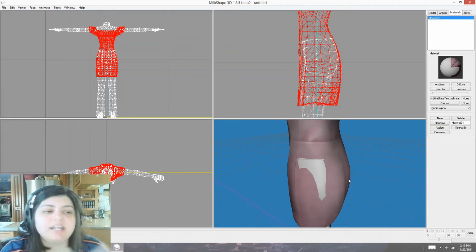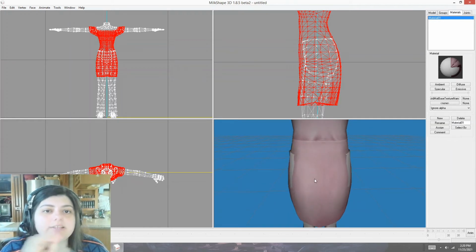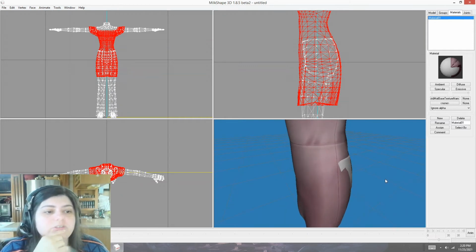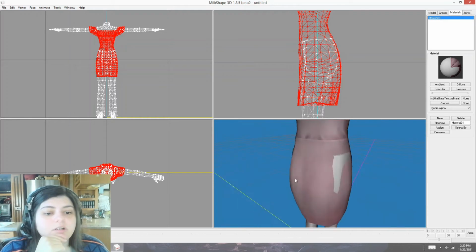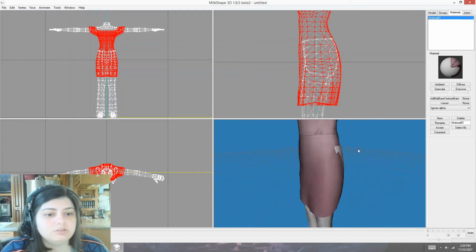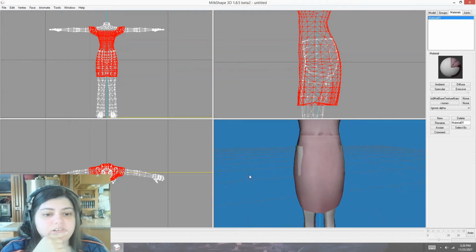I know I'm just casually going through the motions of things. You can always slow it down, pause the video when you need to. Be like, oh, what did she do here? Well, she did this. Alright, so now we're gonna do some width. I generally don't do just this part, because I don't want to ruin the roundness.